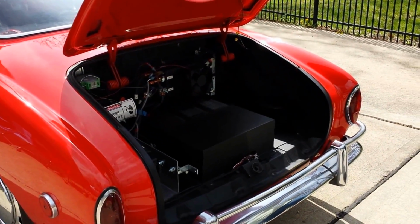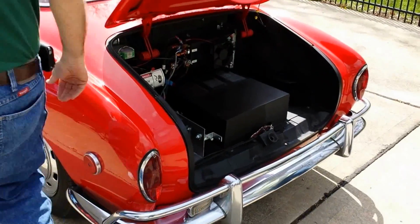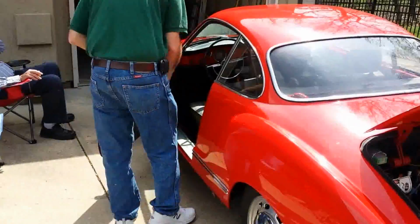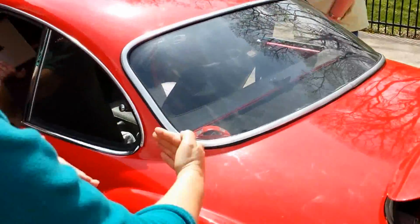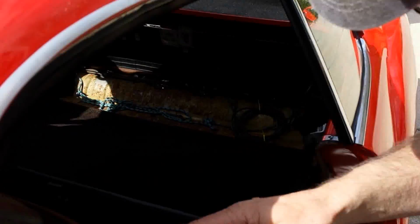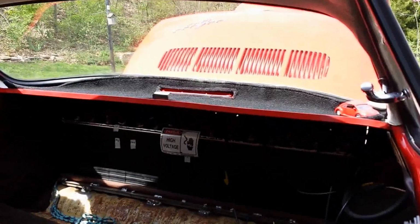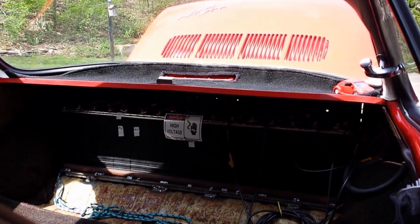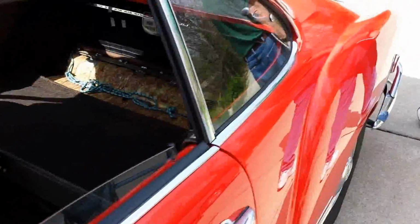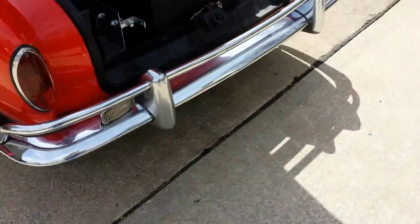Let's see, count the cells. There are 30 lithium cells in it. They sit right in here in the luggage compartment behind the back seat. They're like books on a bookshelf. They go this way. That's what I was reading about, that almost all the newer ones are going to lithium. So those are lithium packs. So you get way more capacity for far less weight. That's right. You get more energy density out of it.